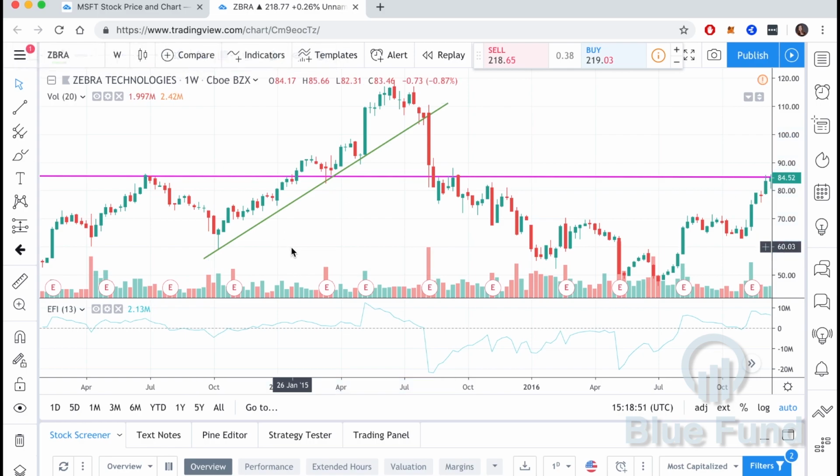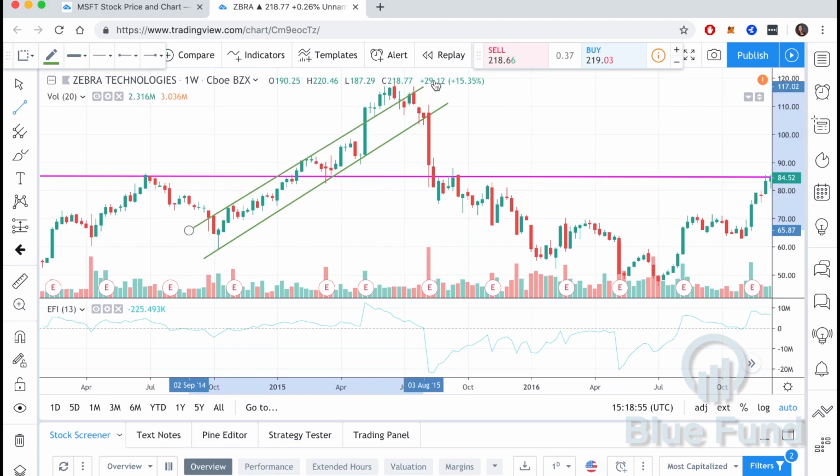And then I'm going to take one more of these lines and I'm going to immediately also create the channel, which is basically me connecting the peak points. So I'm going to create these two. So for example, this is what I would have done if I was approximately in this area, right? So let's just say that this does not exist yet. We are right here. So we have connected the low points, which is our trend line, and we have then finished the entire channel. So if it moves within the channel, that's my indicator, right? Therefore, I know that if the price is going down, it very probably will bounce back up from there.